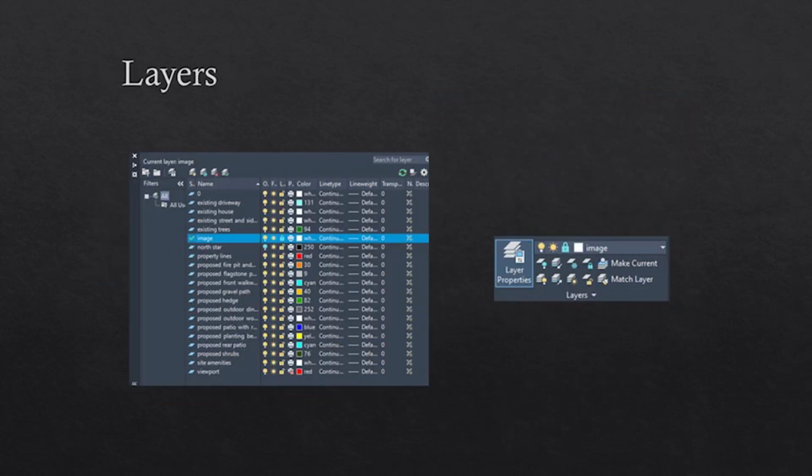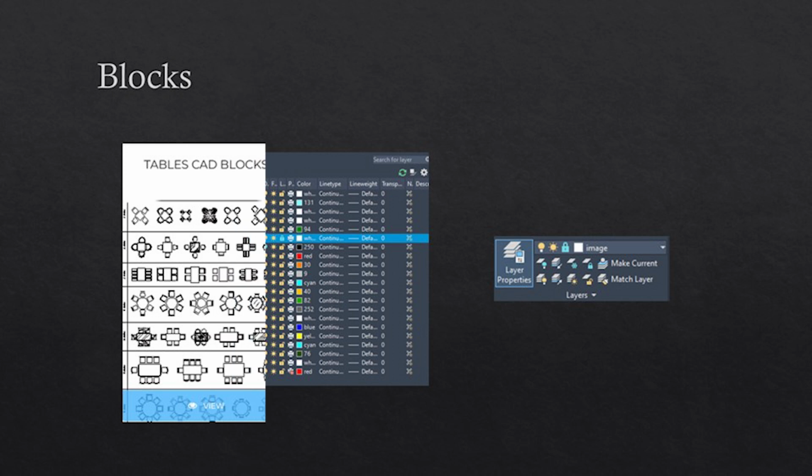Layers are very important for organization because we have the option to make certain objects different colors. This way, when we want to turn off a layer to make it easier to draw on another layer, we can do so. We create each layer by giving it a name and a designated color. When starting out, it is good to be on the correct layer, but if you forgot to do so, it is very simple to move it to the respective one. Just like the image, we can lock and turn on and off the layers as needed.